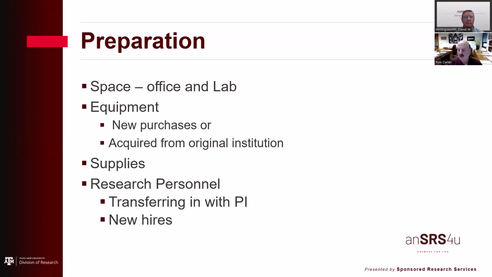Now, if you have a senior faculty member, you go the other way. If you have a senior faculty member inbound who has grants and contracts, which we mentioned earlier, our first initiative is to get hold of SRS and let his other institution talk with them and start the process of transferring those federal grants to Texas A&M. This is a time-consuming process. It's not going to happen in a day or two or a week or a month. It's going to take 90 to 120 or more days to transfer those federal grants from that institution to Texas A&M. There's a lot of business at the other institution. They have to close the expenses and vice versa. You have to go to the funding agency to make sure you have that approval.